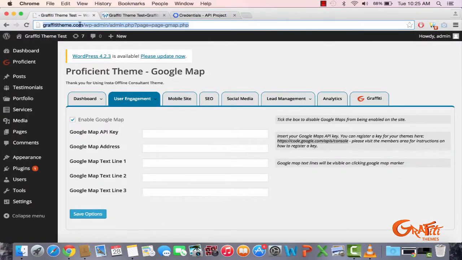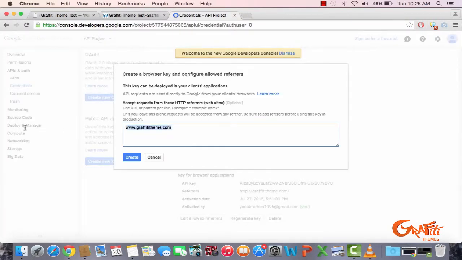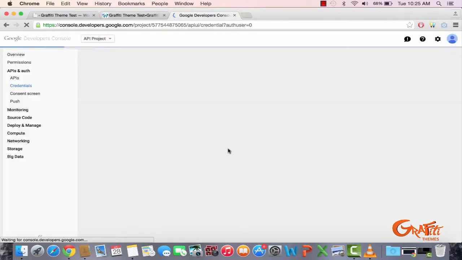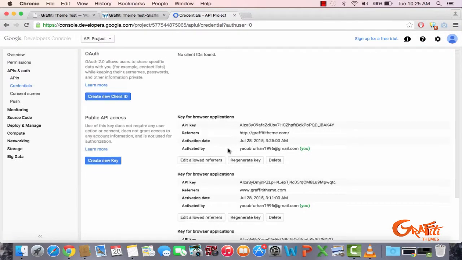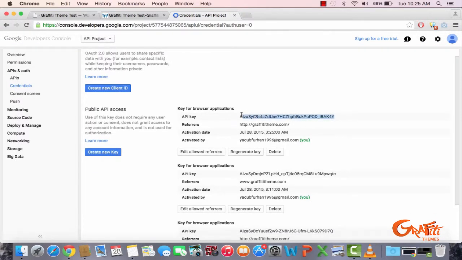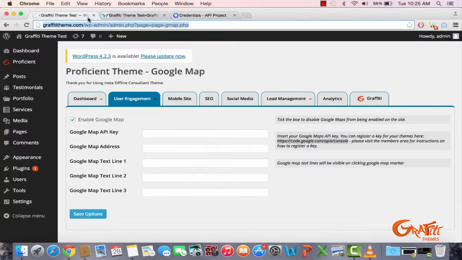Let me just copy and paste it because I feel like I made a typo. And there you go. It'll generate a new API key for you. And then you just want to go ahead and copy this and paste it into the API key section here.